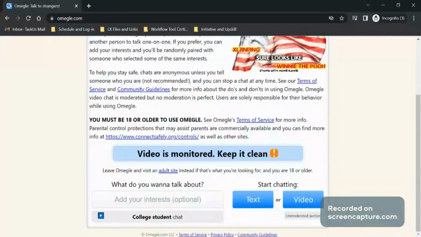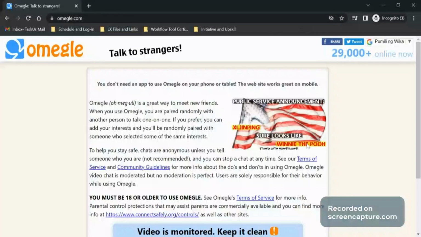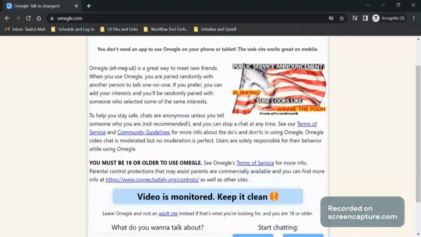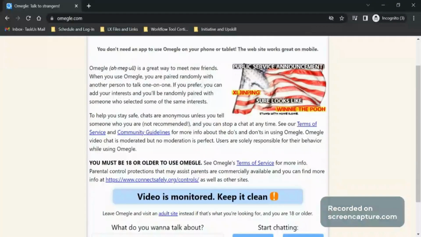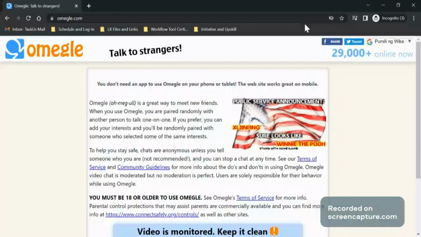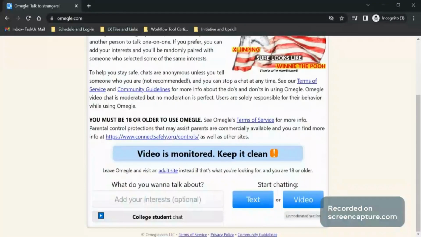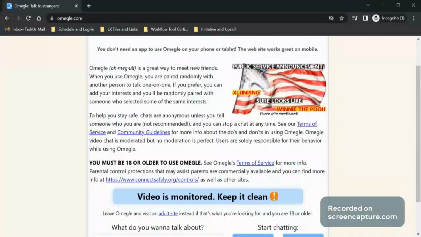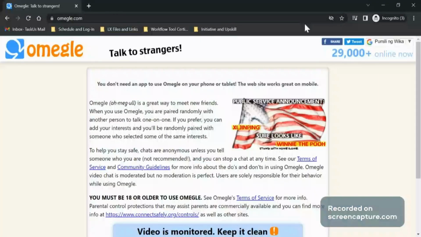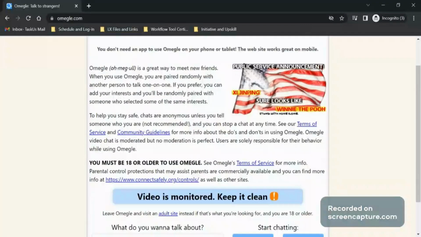So what we need to do first is head into Omegle and then make sure that you are using Google Chrome as your browser, because I have found out that this issue is the easiest to fix on this browser in my opinion. And also, make sure that you actually have some kind of web camera that is connected to your computer. If you have a webcam directly built into your computer, then you should be good.